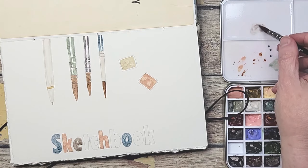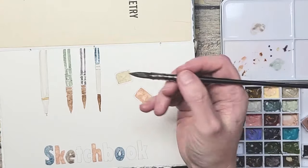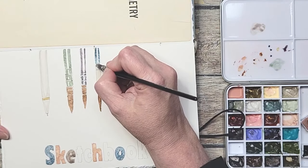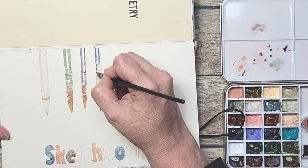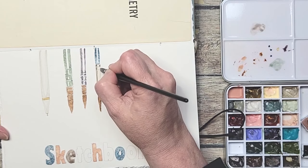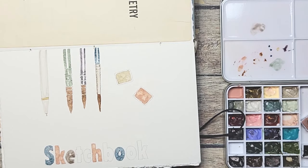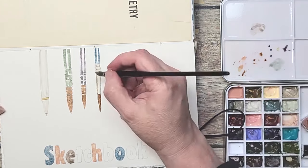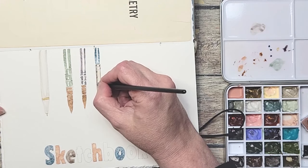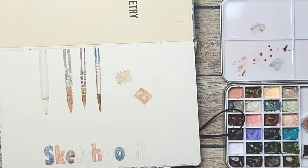Okay, while I have this nice color up, this is a nice color for metal. So what I'm gonna do is, make sure those are dry. Just come along this outer edge here. Then come real fine in the top edge. We're just adding a shine there. Okay, that looks nice. And then I'm going to add just a bit of water to that, and I'm going to shade the pencil as well.